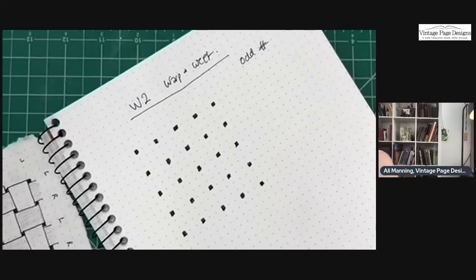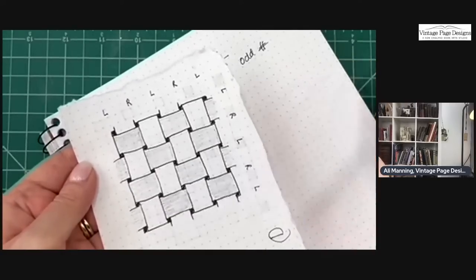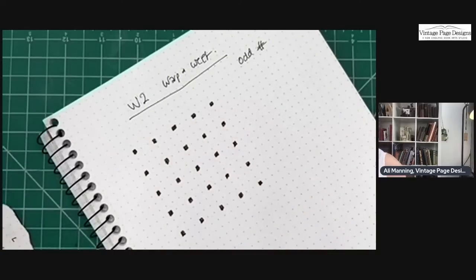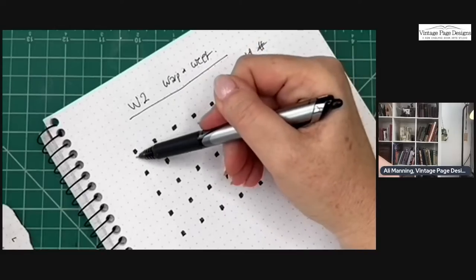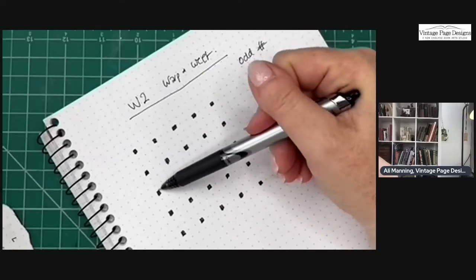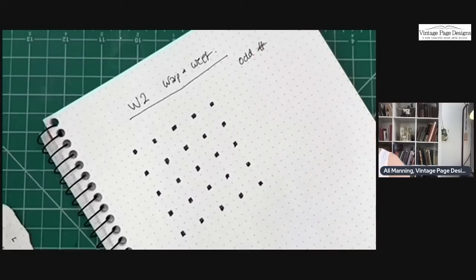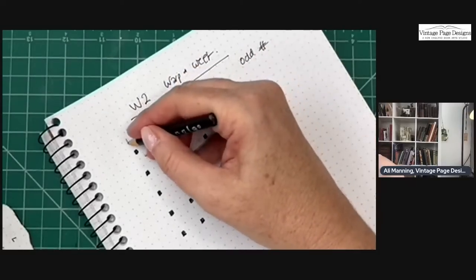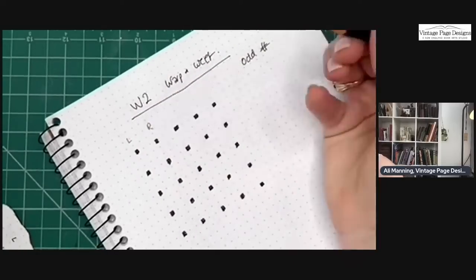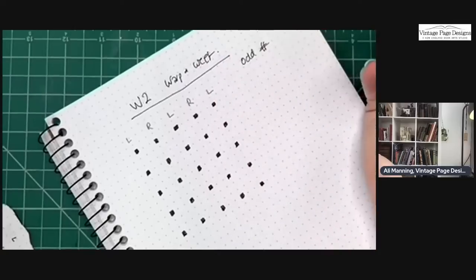Now, what we need to do is join these squares with vertical lines. And what we need to remember is we're going to go on one side of the squares and then on the other. So we're going to go to the left side of that square, then the right side, the left side and then the right side, and then go back up to the top and do the same. This first one, we're going to start on the left side and then alternate going down. This one here will start on the right side, this one here on the left, this one here on the right, this on the left. This will make sense in a minute.